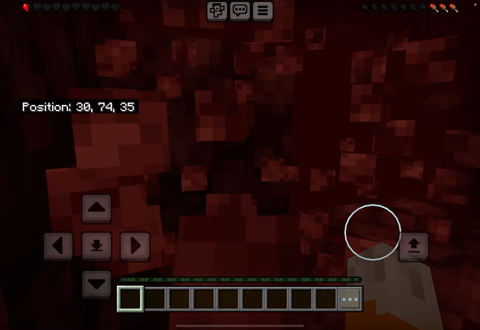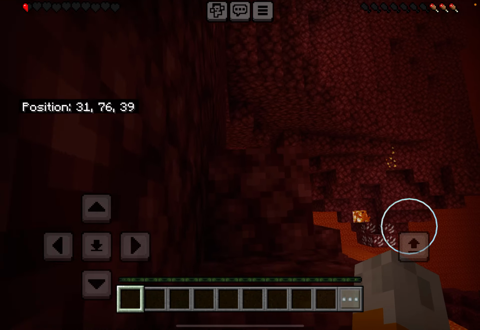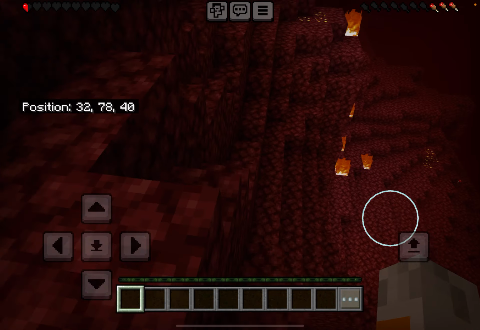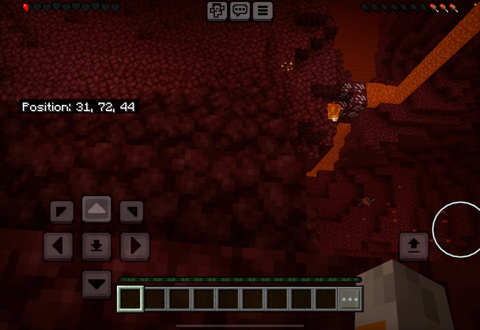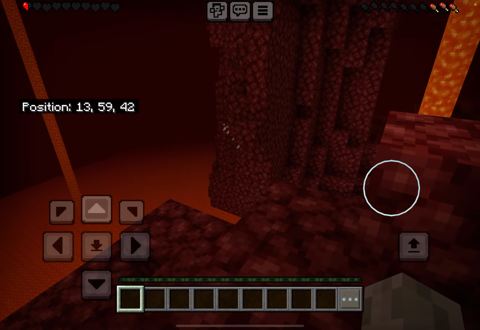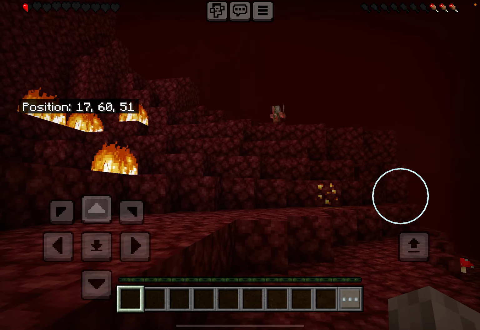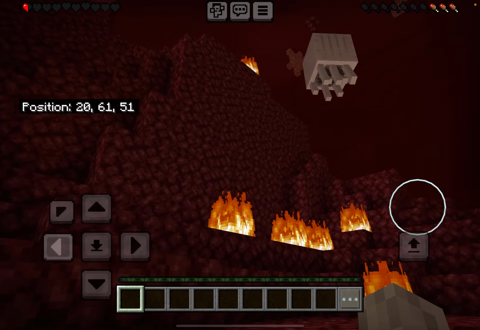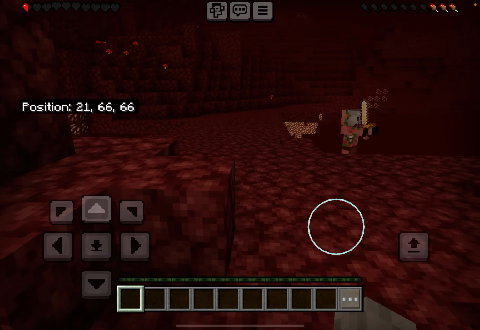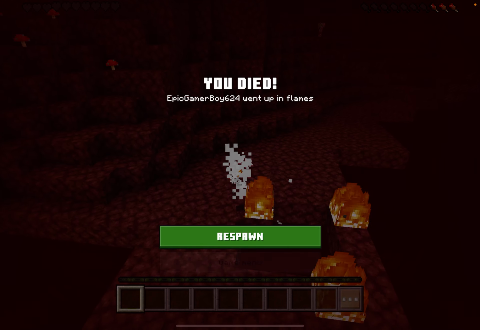Okay, is that magma cube gone? I think I must have fallen. We can carry on. Okay. I can hear more ghasts. Oh, stay away. Despawn. Good. Maybe we can go to that side. Uh-oh. And I died again.